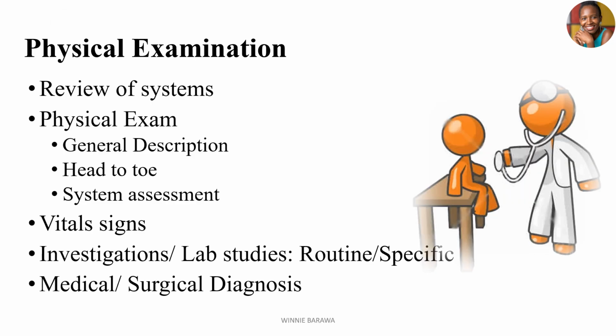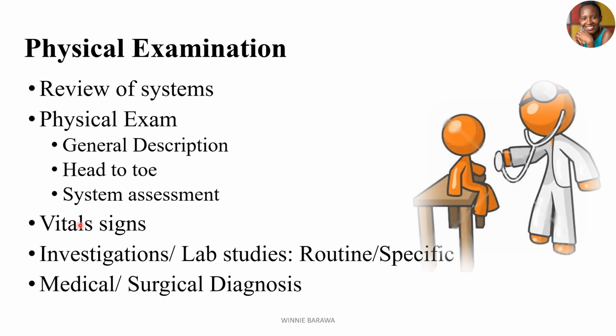So the physical examination bit encompasses several components or parts, and in here we can have the review of systems, physical exam. In physical exam, we can do it in different segments depending on the one that one prefers, either as a general description of the patient, that is like generally surveying your patient and giving a short description of how the patient looks like. And then we have the head to toe, where you can use a simplified assessment using head to toe model, or you can do systemic assessment, where you describe the physical examination based on the systems.